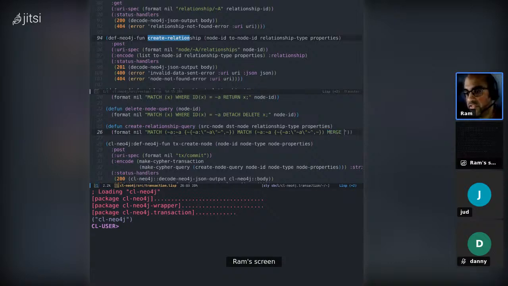Merge, and then we add essentially tilde A, which is our reference for the first part. And we're only going to do the forward relationship. So from source to destination, we're not doing bidirectional.